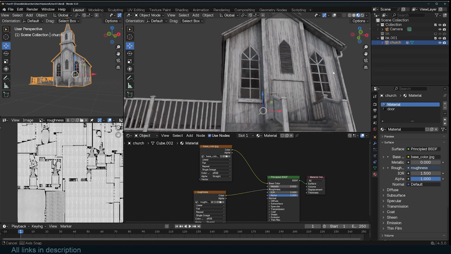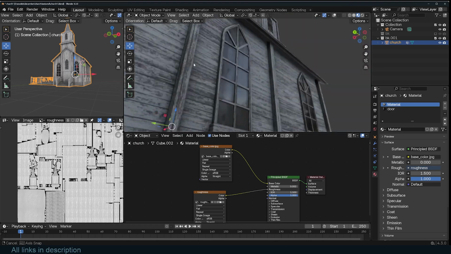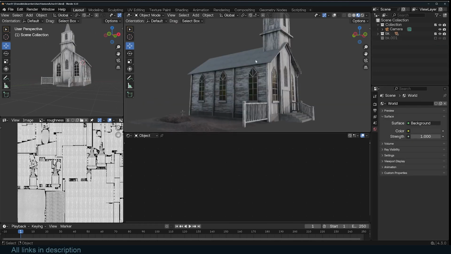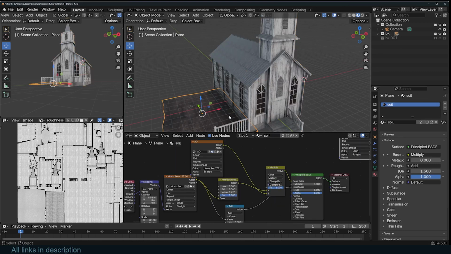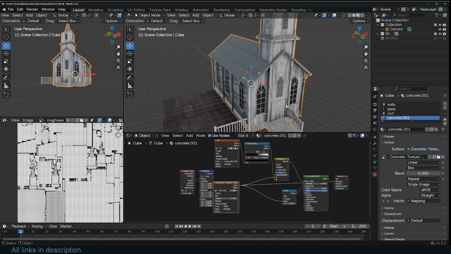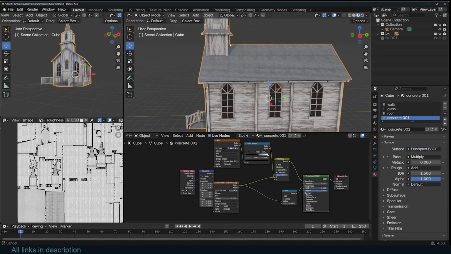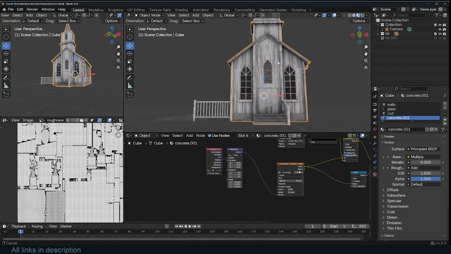A lot of these Blender versus this discussions are always framed in broad terms. But each project is unique, and every artist works differently, with different requirements. What I've found and what I'm going to talk about is this. As I texture this old church model I made using both Blender and Substance Painter, I'll show you the main differences and explain why, if you're an independent artist, Blender might actually be the better choice for you than Substance Painter.